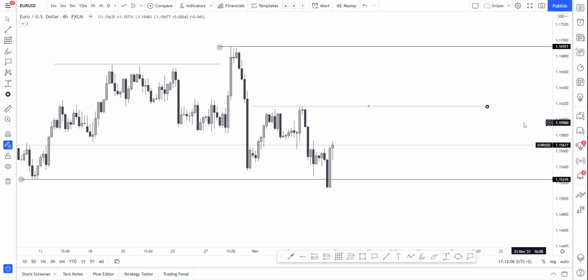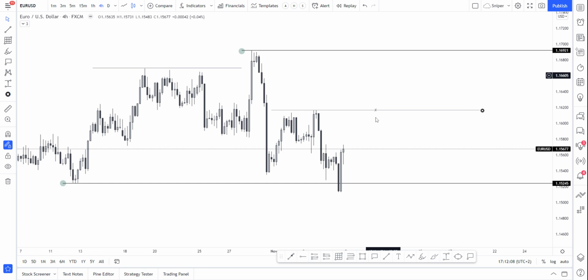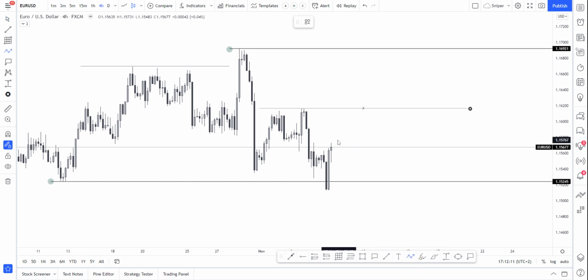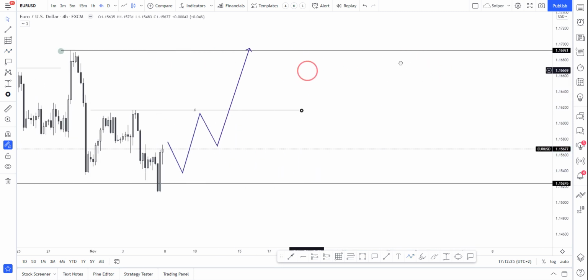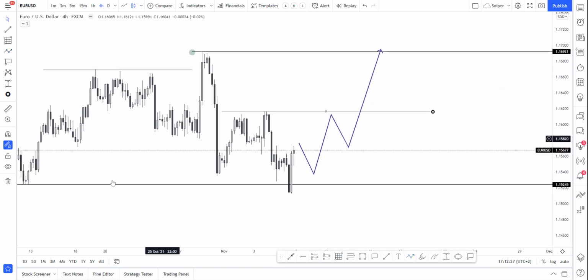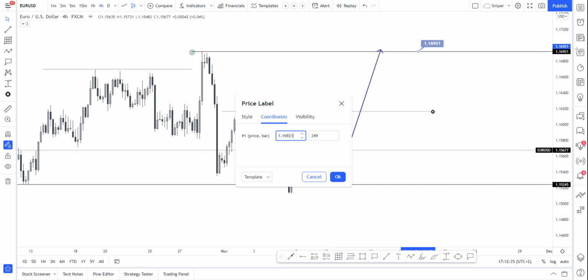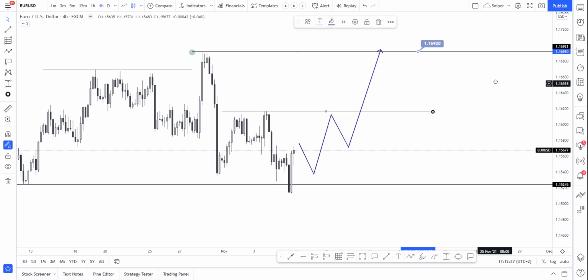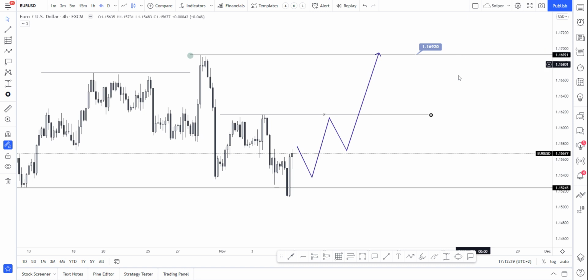Early on in the week, I do think we should look for price to go higher. As I said on GU as well, we could potentially see a pullback just for price to fill some of the imbalance in here, and then continue higher. On these levels, we could see a reaction, a short-term pullback retracement, and then a continuation further towards the upside until we finally reach this area. I think this could be a target for this week, so I would add it in as 6920. That would be the target I'll be looking at for price to reach.